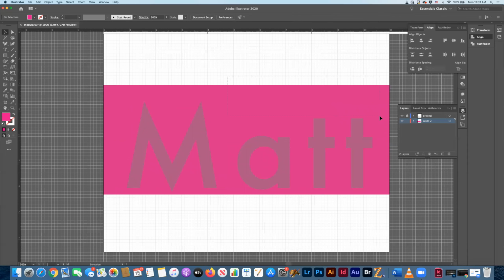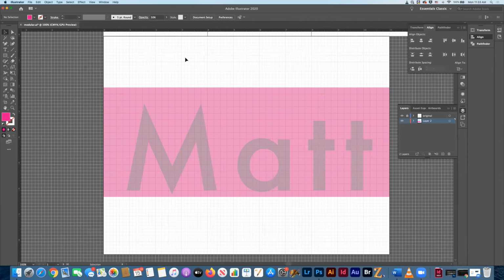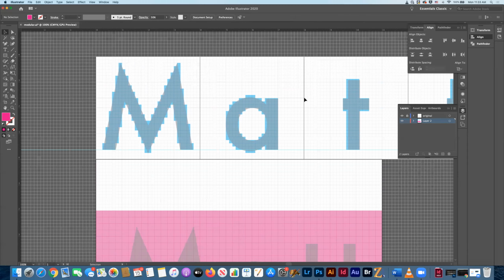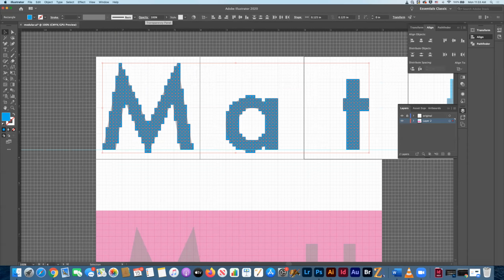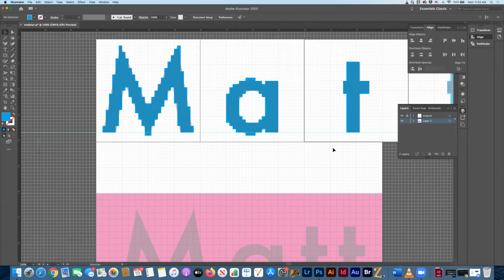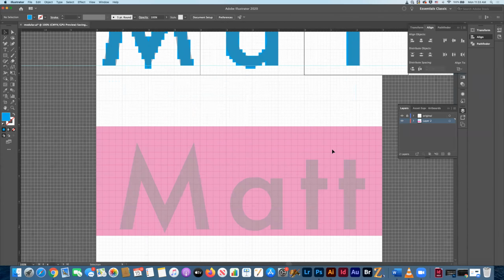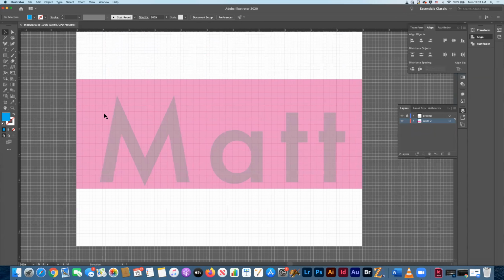Next thing we need to do is I want to see what's going on, so I'm going to reduce that opacity. But similarly, we can bump the opacity back up for this one so we can actually see what's going on. Cool. Command S. Okay, now let's start carving.